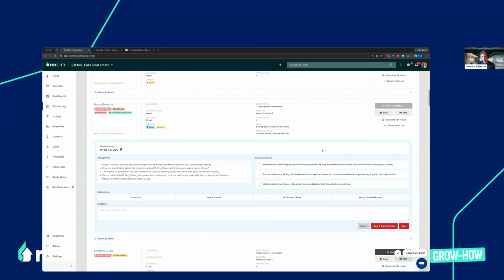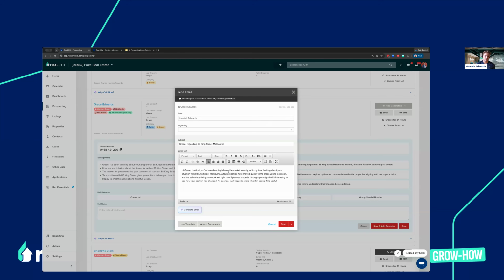Show you another couple useful tools here. If I don't get a chance to talk to Grace, I might want to send her an email. So I click that email button and it will pre-fill a nice little email for me here. This pulls through some of the things from the talking points and the data to confirm when engaging with your contact, and it's just a big time saver to say, yep, send that off. We can, of course, edit this like any email in Rex.